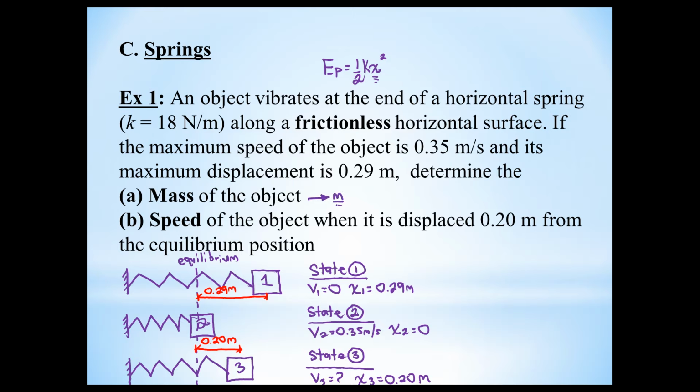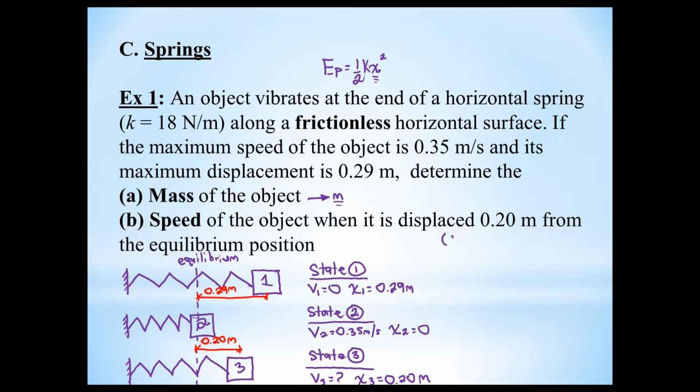Now, it wants you to calculate the mass, which is kind of like an odd thing to ask for. Usually, like in these problems, either you're asked for the speed at a position or like where the position is in terms of height or the distance the spring is stretched. So I'm going to have to use conservation of mechanical energy, and odds are I'm going to need to use all the information I know at 2 particular states. So I'm going to go EM1 equals EM2 because I know all the information at that, and then I'm going to hope that I can then have enough information to figure out what the mass is.